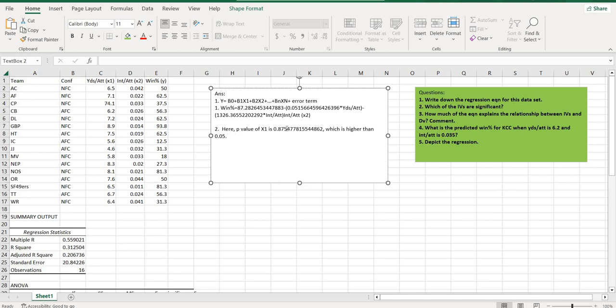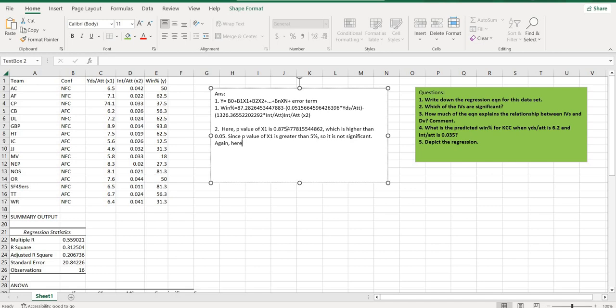Since p-value of x1 is greater than 5%, 5% is 0.05, so it is not significant. That's it.